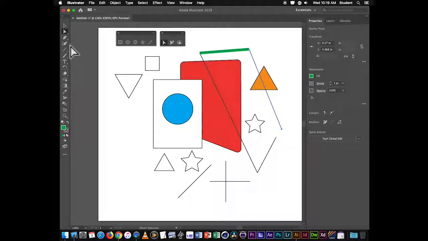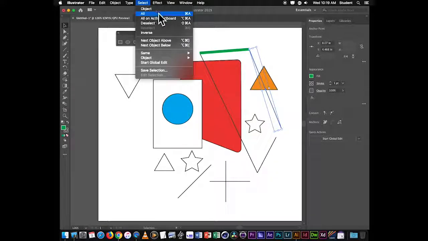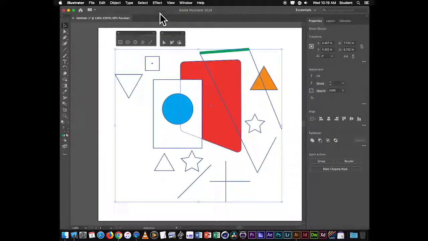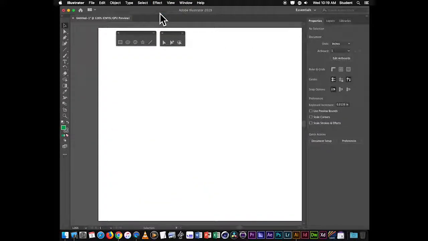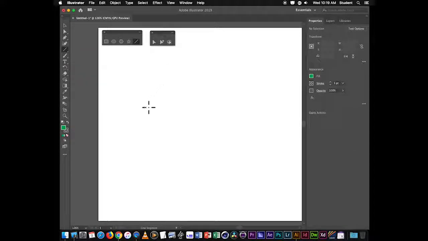Now, the tool here, which is called the curvature tool, what that allows you to do is, let me see, first of all, I'm going to select all and delete, right? So I'll go up to here to select all, and that selects everything on my canvas, and delete. I just press delete on the keyboard. So I'm going to use this line segment tool, and I'm also going to just create a box.